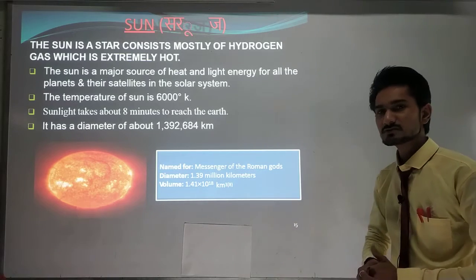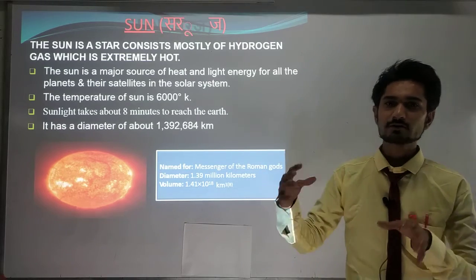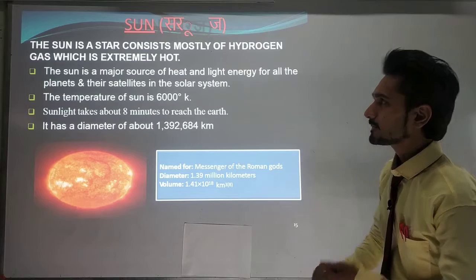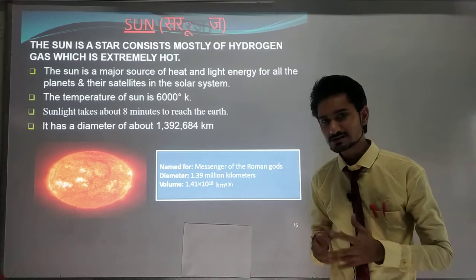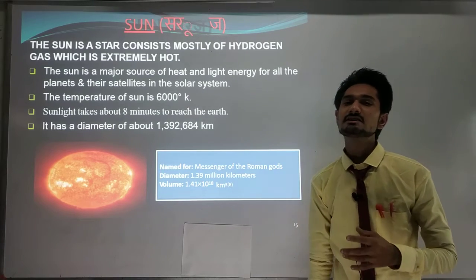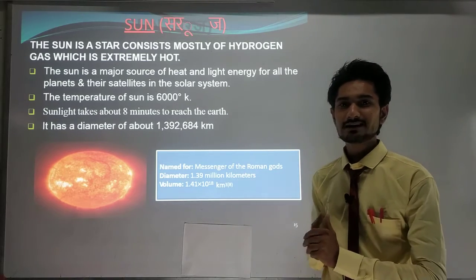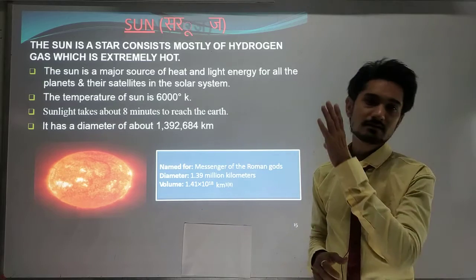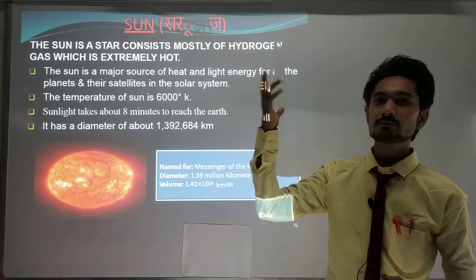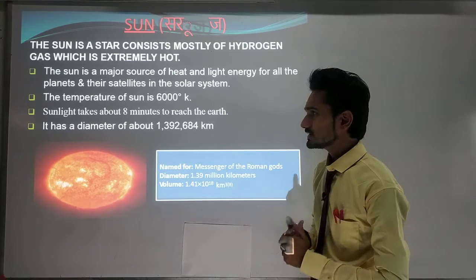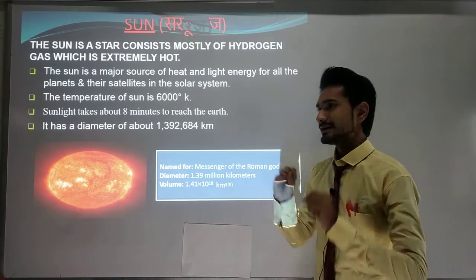So for that purpose, we are going to see the necessary distance between the sun and the earth. Okay, the sun is a star. All those other stars may also have planets, but because of the distance we cannot reach there. So we can't know whether planets are rotating around them or not. We just have to imagine that there are some kinds of planets rotating around those suns. But they are very far away from our earth, so that's why we see them as smaller.